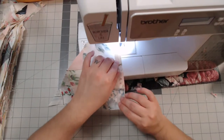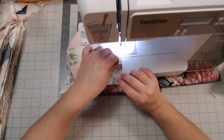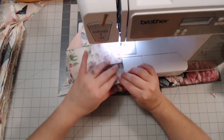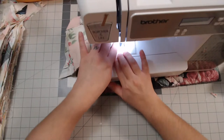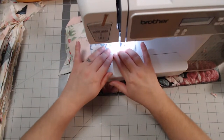I miss my old studio because right outside mint grew. Nice. So I would pick it, clean it, and then just steep it with some black tea and make some mint tea. That's fresh. It's so good. Sometimes add some blueberries to it. You know what I miss, and I don't know why, I may have to buy it online. I can't find lemongrass tea anymore.